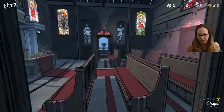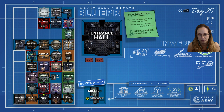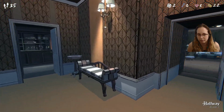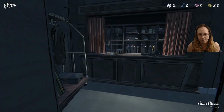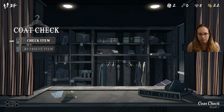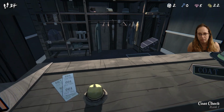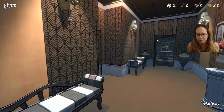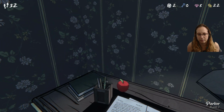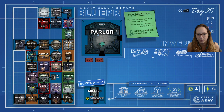And if I ever get the laundry room again, I can convert those gems into something. So it's not useful. Here. Check an item. Check that. I didn't look in here, but I should have, because sometimes there's... I mean, obviously that, but sometimes there's another item over here somewhere. Which there was not.